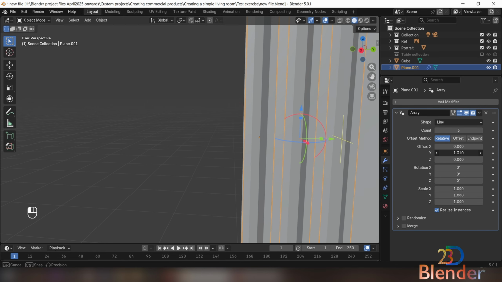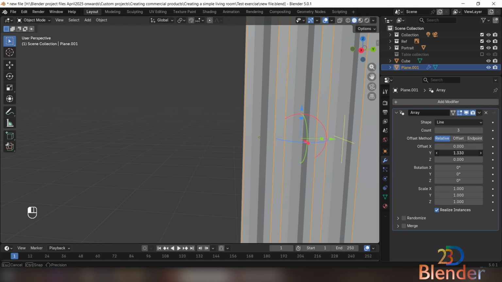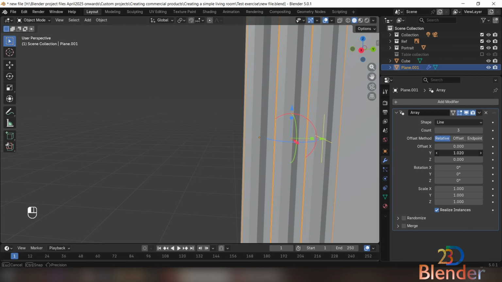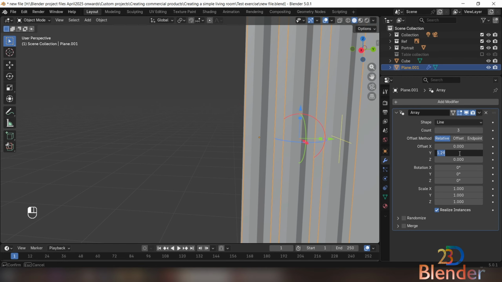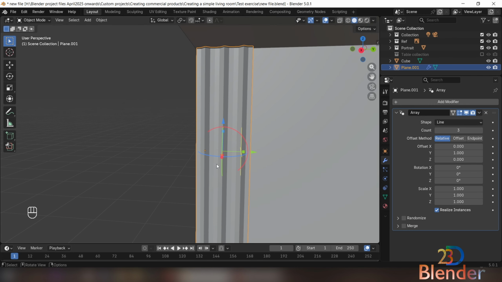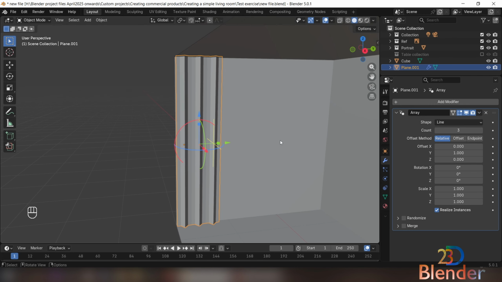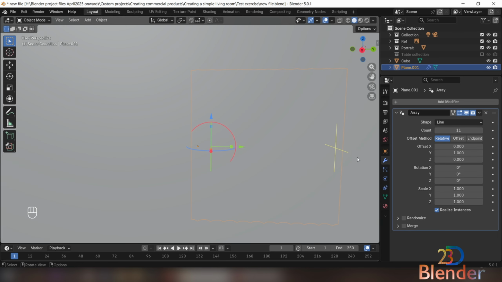You can see if I move it any higher, it will leave a gap between the instances. These are instances, so it will leave a gap between the copies. So we don't want that. We just want an equal number, without any gap, so that it looks like a seamless curtain. And now I just need to increase the copies, and there you go.